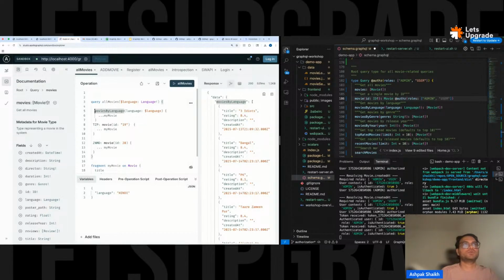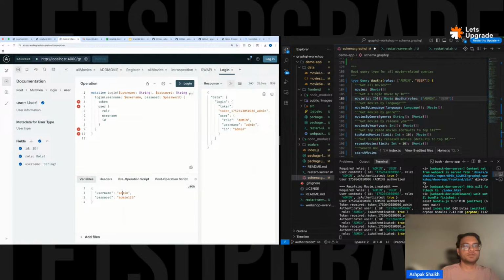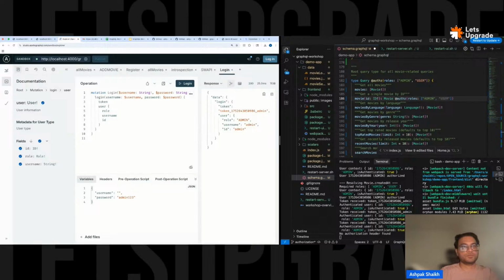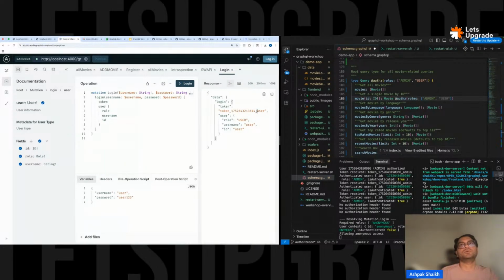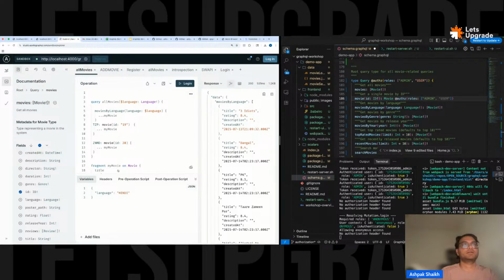Let me change the user role to a user. Let's change the login. So for me, I think I have the login as user and user123. That should give me a user token, and then I can take that.